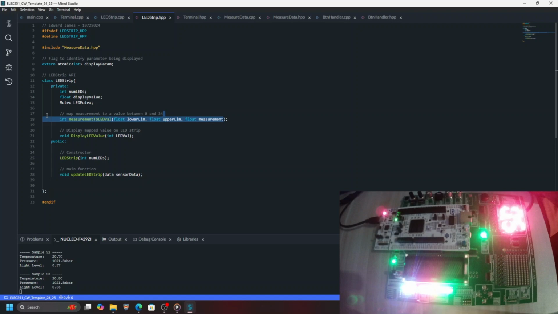If that flag is 0, then we're going to display the temperature and we're going to convert the temperature to be between 15 and 30. If it's lower than 15, it will always be 0. If it's higher than 30, it will just become 24. It will just max out the LED strip. Then the same for pressure, with slightly different lower and upper limits, and the same for light level.